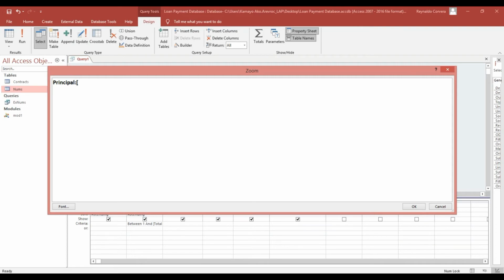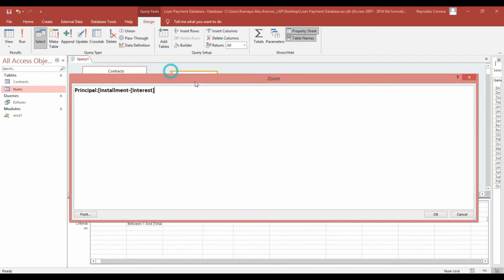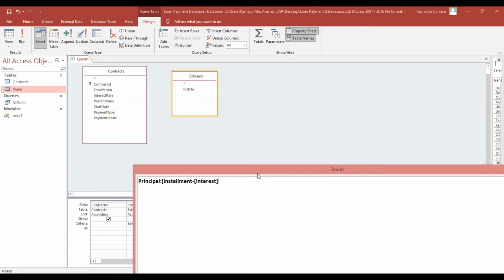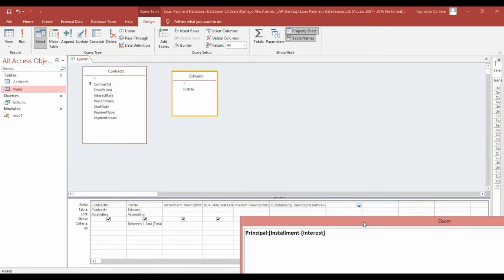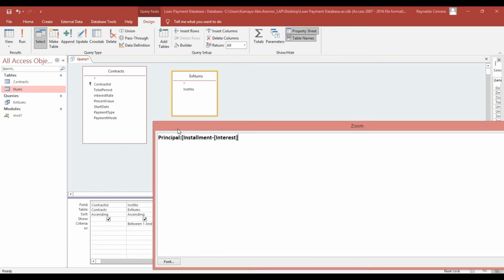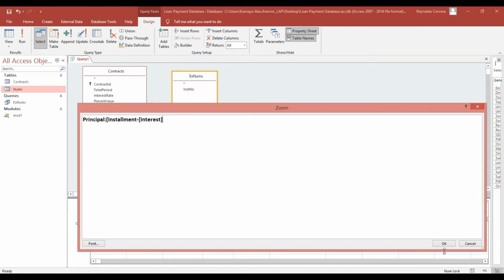So installment minus interest. Where do I get this? I'm taking from here: installment and interest equal the principal, and now I will hit OK.